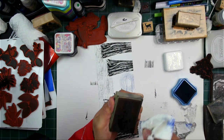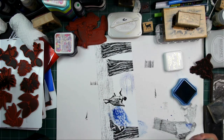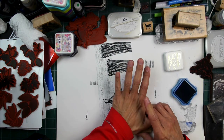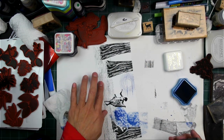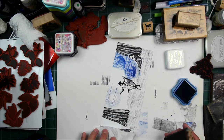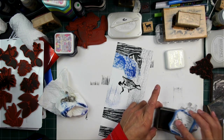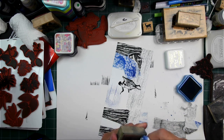So we're changing strategies here a little bit, with how dark this is going to be. It's just going to be a little bit darker than my initial intention. So be it. Now, the more I use this, it should be getting a little bit lighter as I go. We'll see.